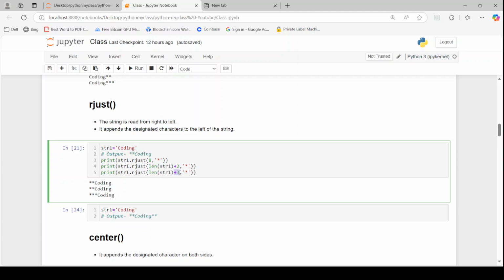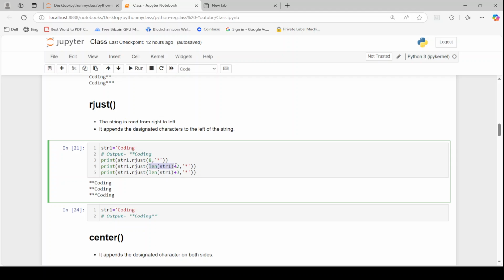So 3 additional spaces will be utilized where the character asterisk shall be appended. Not once, not twice, but thrice, because there are 3 additional spaces. In all those spaces, the character asterisk shall be placed, and overall it shall be appended to the word coding from right to left. So you will have 3 asterisks occurring besides the word coding, and that shall be printed. So what is the total length here?